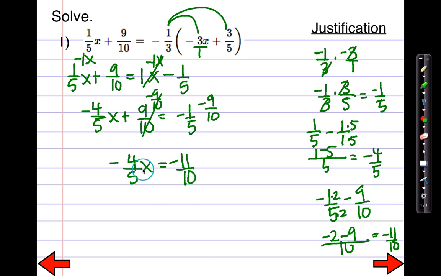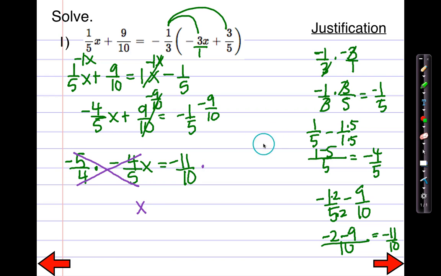Now, this is a step where we typically get rid of our coefficient by dividing both sides by negative 4/5. I do want to introduce another method as well. What we could do instead is multiply by the reciprocal. Notice when we multiply by the reciprocal, the sign doesn't change, so I'm still going to multiply by a negative number. So I'm going to take the reciprocal and make it 5/4. Now, why is this nice? Because here you'll notice the 5's will cross cancel and the 4's will cross cancel. And the negative times a negative is a positive, which just leaves me with x.